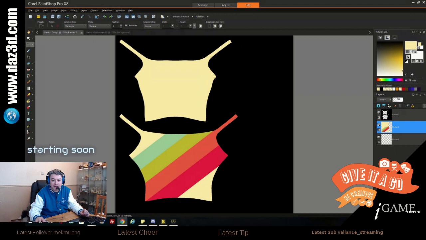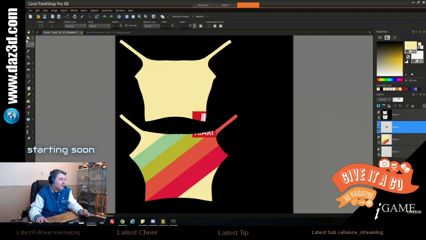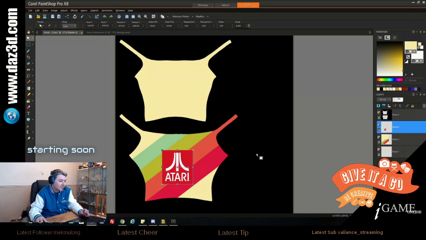Let's go for something like that, shall we? So I'm going to copy that, and again, I'm going to paste this in as a new layer. You can see it is there, floating underneath the template, but that's fine, because I'm going to put it right in the middle. There we go. She's going very retro, as I want it. How's that?